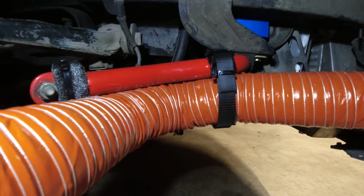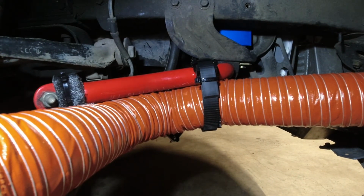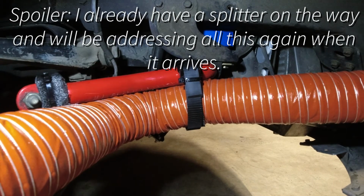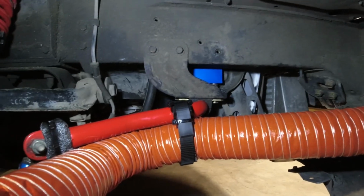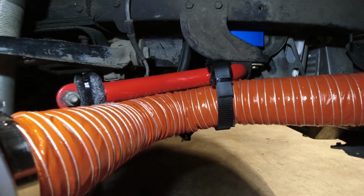Up until I need a different routing, or maybe I'll get... I'm trying to source out my plans for a splitter and the whole chassis mounted deal, which I know might make this a little bit more of a pain to install, or at least the splitter. I'll tackle that when that time comes, but let me show the driver's side real quick.